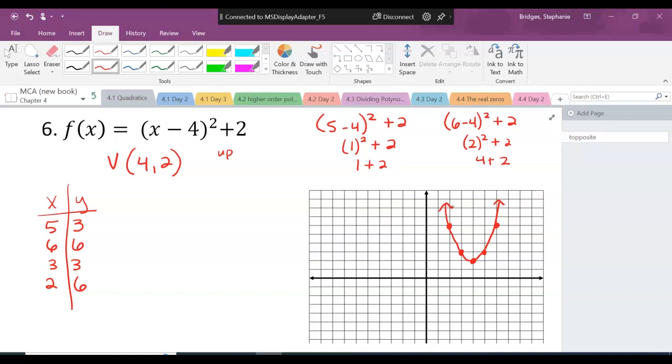So plug in 6. 6 minus 5. And then we square it. Keep in mind, this always has to be a U shape, whether it is facing up or facing down. It should not be some janky little mess where I got dots all over the place. Okay, they have to be a U shape. That's the whole point in a parabola.